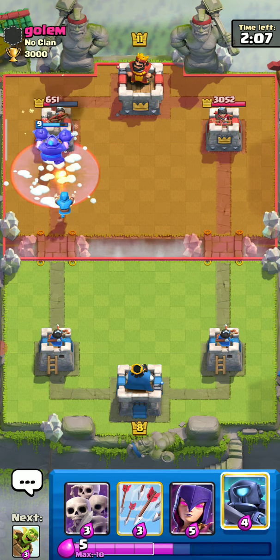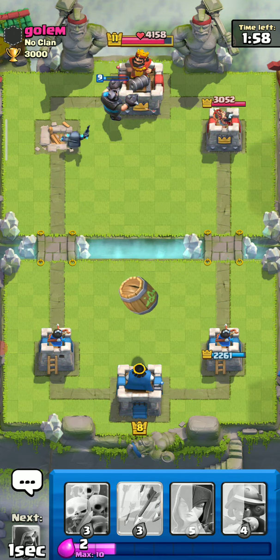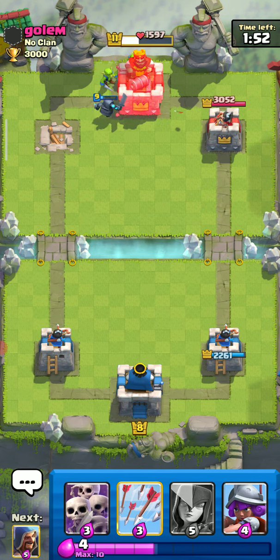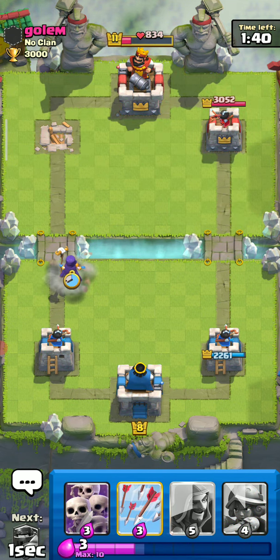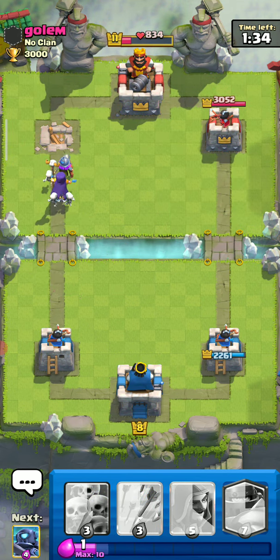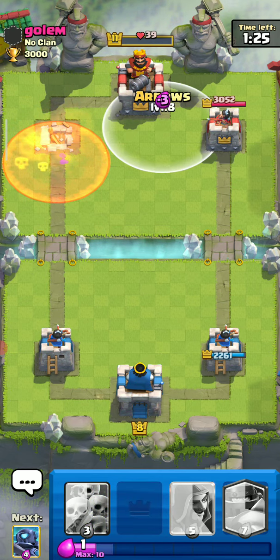Fantastic way. Oh, he just froze it. It's a fantastic way to get 3000 points. Okay, let's also play Goblin Barrel. And the mini P.E.K.K.A. will be tanking for the Goblin. Okay, we need 800 more damage. So let's play Musketeer or Witch at the bridge. And Musketeer up front. Okay, he just poisoned and we are going to win this match. 39 damage, yes. Arrows will do it.